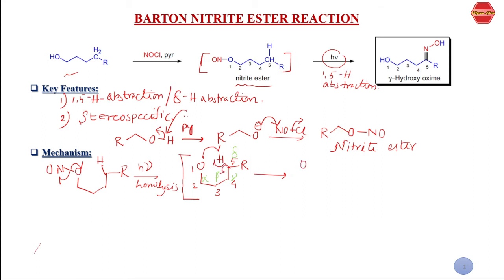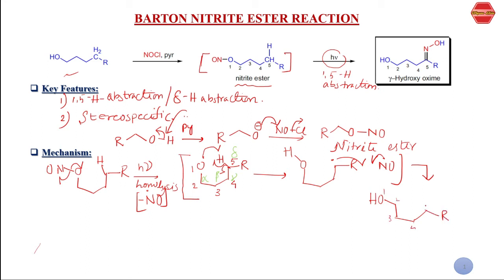So the next intermediate has OH over here, and we will get this radical in this position. Now this radical is combined with this NO radical, that is, the NO radical leaves from this system. So this radical is now combined with this NO radical in this way. So it will form this nitroso compound, with OH over here, positions 1 2 3, 1 2 3 4, and here is your 5, here is your R, and this is your N double bond, right? So this is how we can generate this kind of compound.